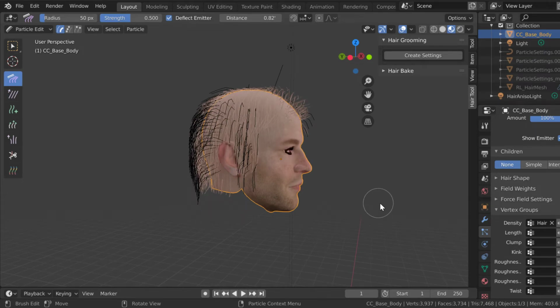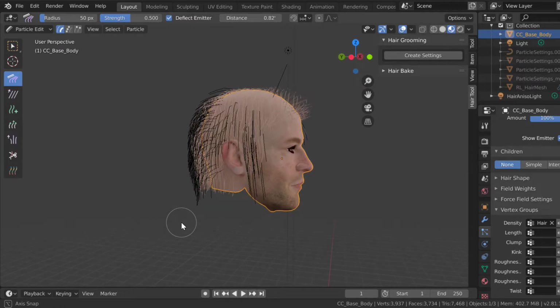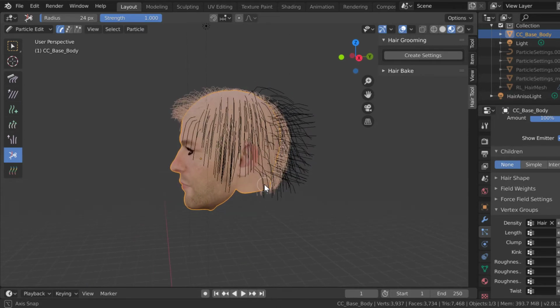So, the better you are at being able to comb hair and play with it. But the nice thing about it is you can play forever. I created that hair that I showed you at the very beginning in 15 minutes. I'm sure that the next time I do hair, I'll get even better. And with all the tools that you have to lengthen and create and cut, I just don't think that there's any need anymore to buy hair. I think you're going to find that from now on you can do just exactly what you want by just playing around with this, and it's just so easy to do.